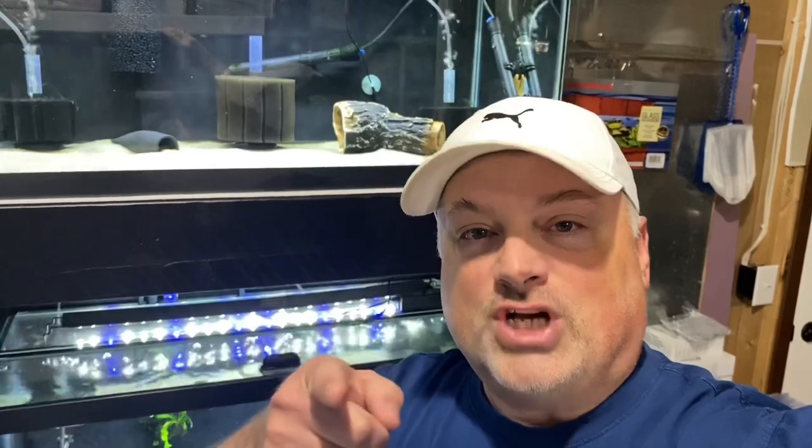These are going to be small fish - they need a little bit of time to grow out. My plans are to put them in this new 40 breeder here. I need to do some rearranging, get some caves in there, some rock work, some areas for these things to hide and feel secure. I have a pair of bushy nose plecos in there that I want to remove, so we need to get busy and get this tank ready before those new fish show up.